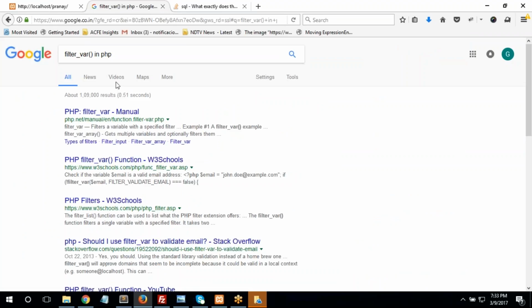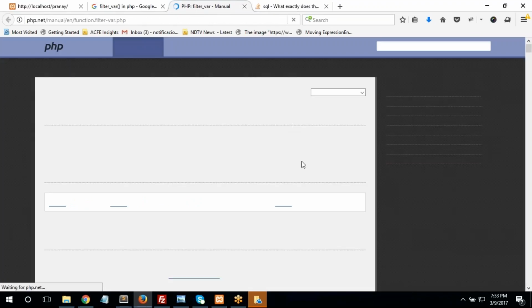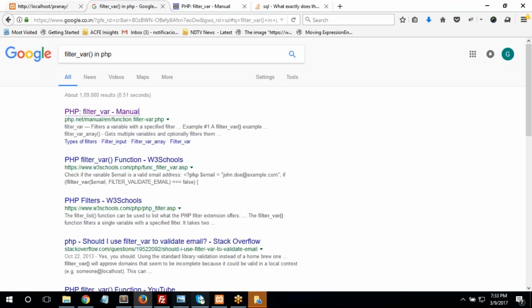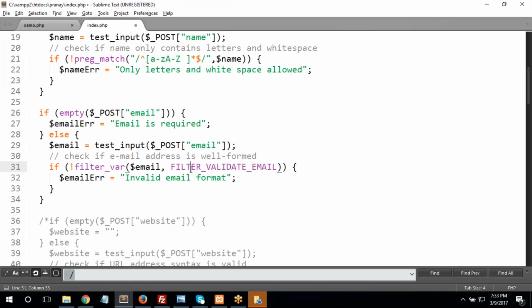It filters a variable with a specified filter, and different filter keywords are available, such as FILTER_VALIDATE_EMAIL. We are passing that particular variable which has the value from that email text box.